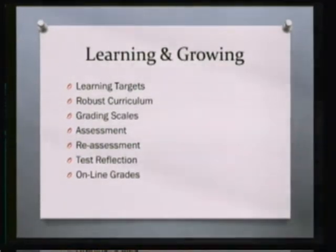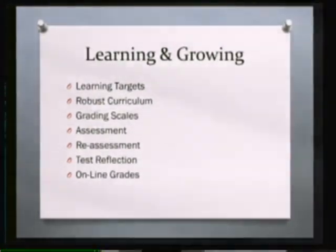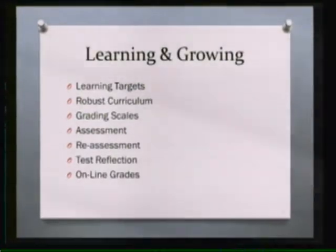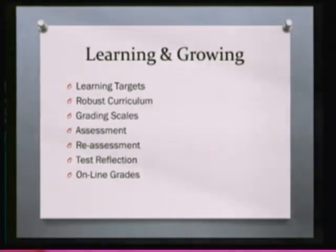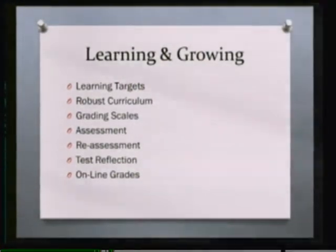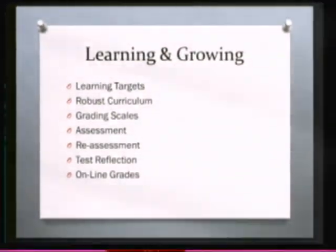And there is a handout regarding our grading practices that is available to you, and it's also posted on our website. Our students' grades are calculated based on assessments, and the teachers will record other scores in the PowerSchool gradebook, but you will have an indicator that shows if it's included in the final grade or not. That way you can be keeping track of other things that they're doing, but knowing that their final quarterly grade is based on assessments.